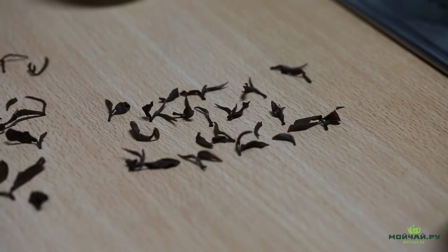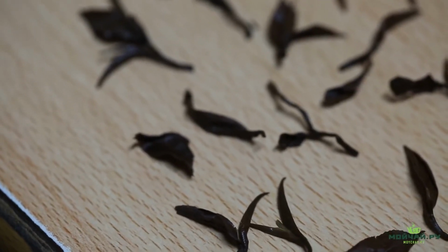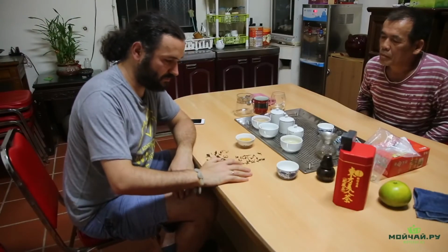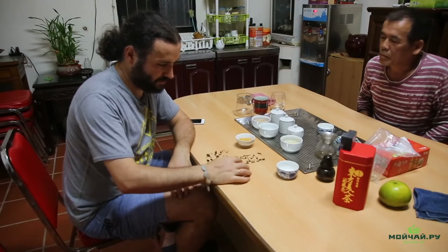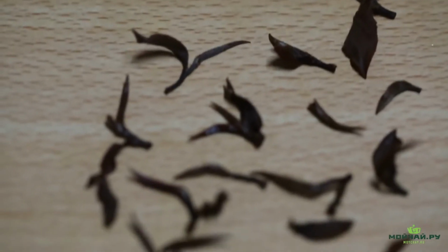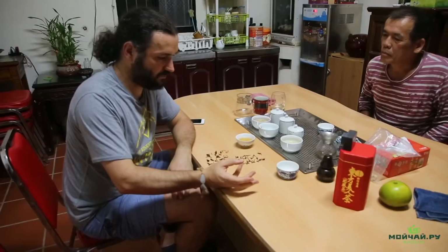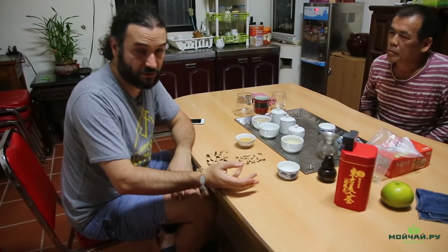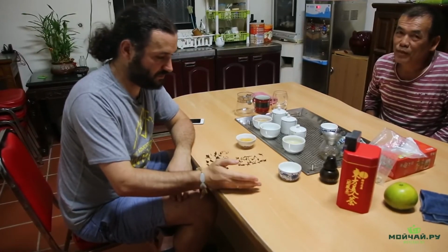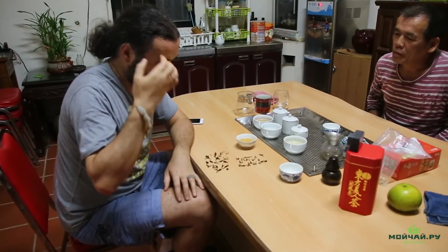You can see two types of tea on the table. One type is a mid-quality Dong Fang Mei Ren, and the other is a high-quality Dong Fang Mei Ren tea. The sprouts of the higher quality tea are smaller. It's harder to collect. Around 300 grams of primary product can be collected in one day. Moreover, it takes 60 days to grow such a small bunch, and it doesn't get any bigger in size. Technically, I believe it's one of the highest quality types of tea.